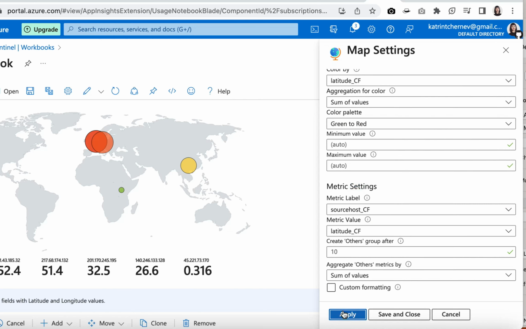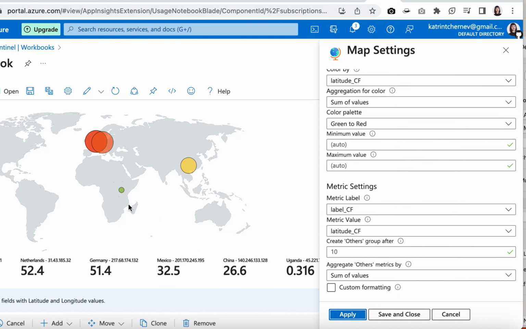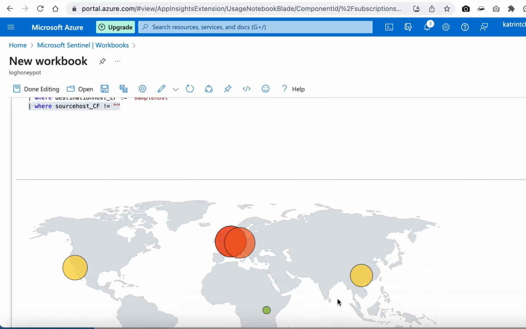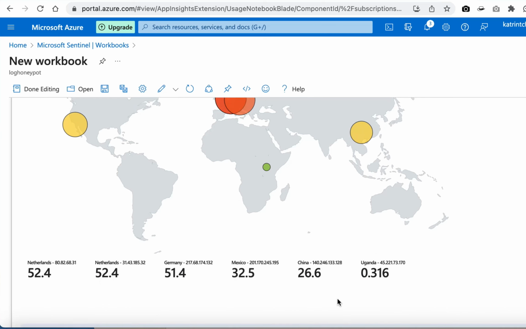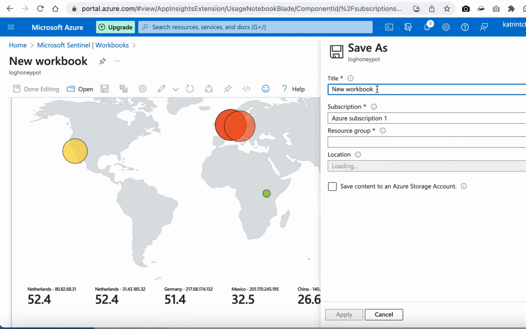Source host, now you see the source host. And if you do label, you're going to see the country and the IP address of the intruder, which is cool. I think we're done and everything is perfect. If you enlarge this, see how it looks. Absolutely amazing.